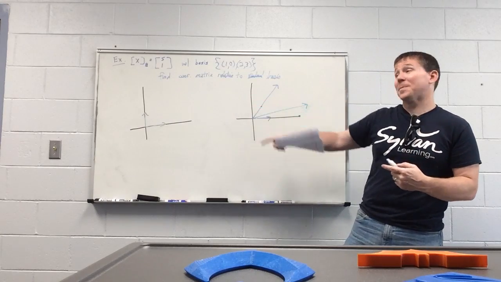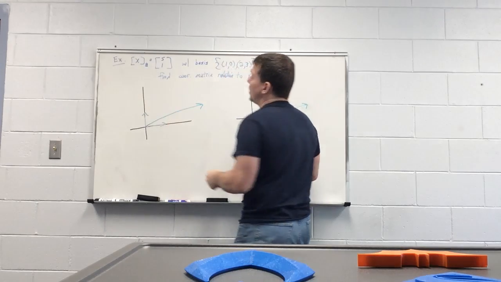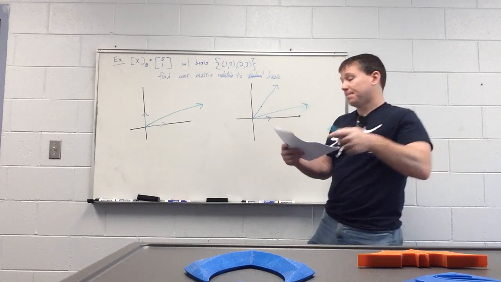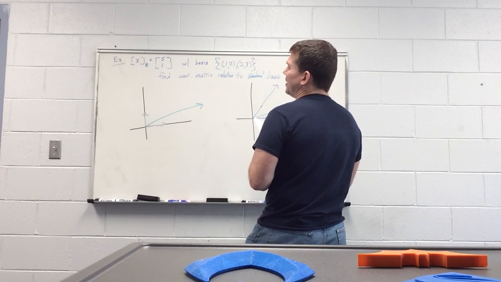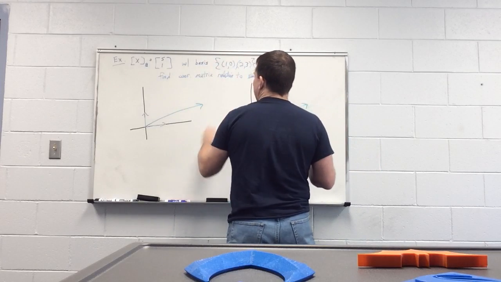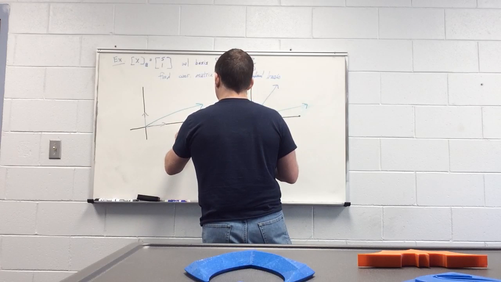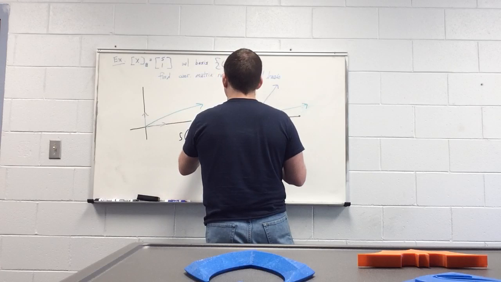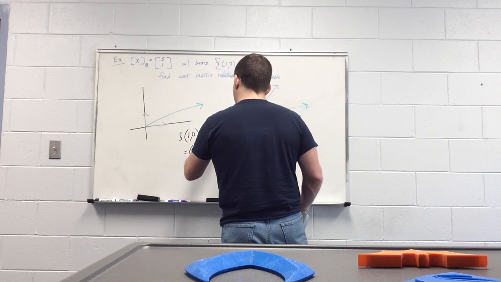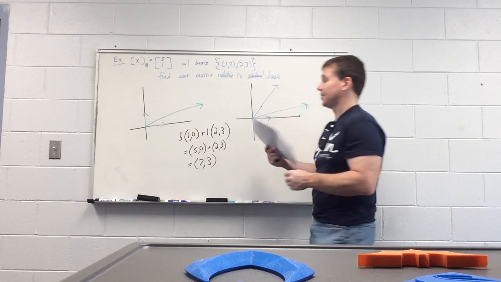Now, if we do this with respect to the regular basis, I should get the exact same vector, but now it'll be written with respect to those. And the question is, how do I do that? Well, let's see. I know if this is the coordinate basis with respect to this, then I write this as a linear combination. So I get 5 times (1, 0), plus 1 times (2, 3), which then gives me (5, 0) plus (2, 3), which gives me (7, 3).